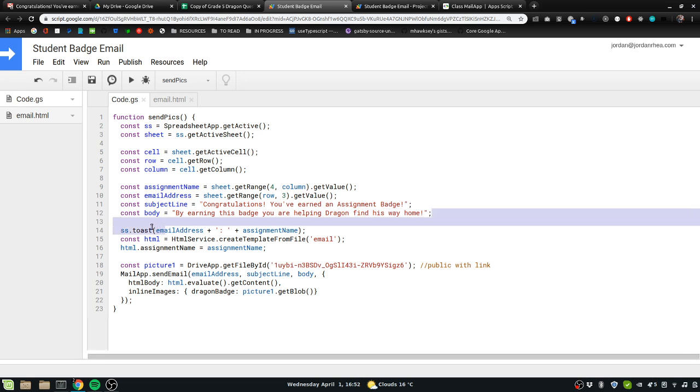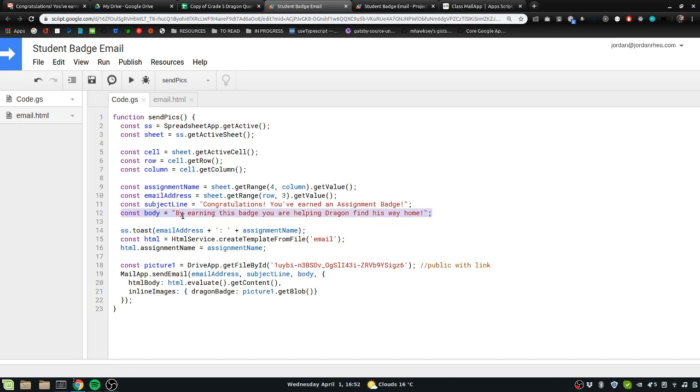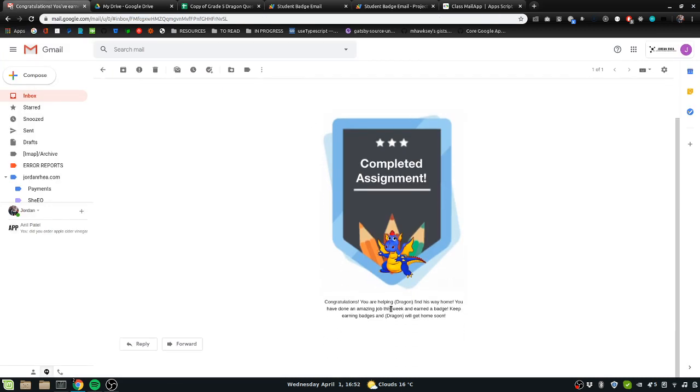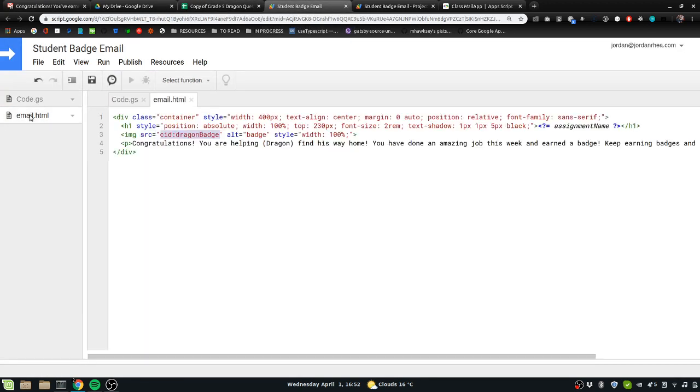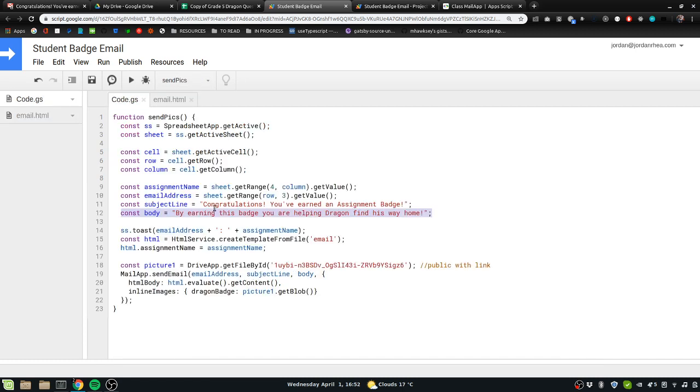So this body line here gets sent along if the browser is incapable of rendering the HTML. When the recipient's browser is able to load this HTML, this gets rendered. But as a fallback, you provide this body here.